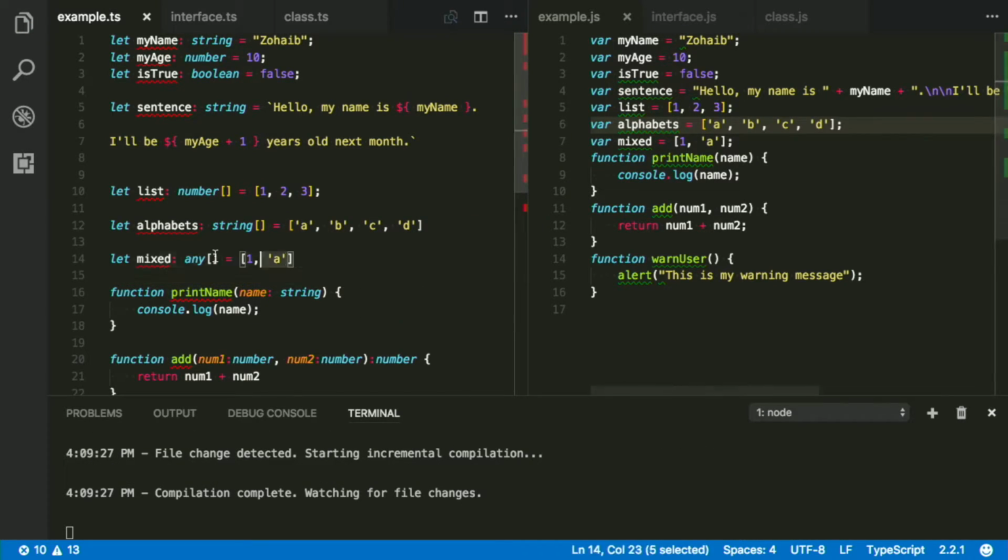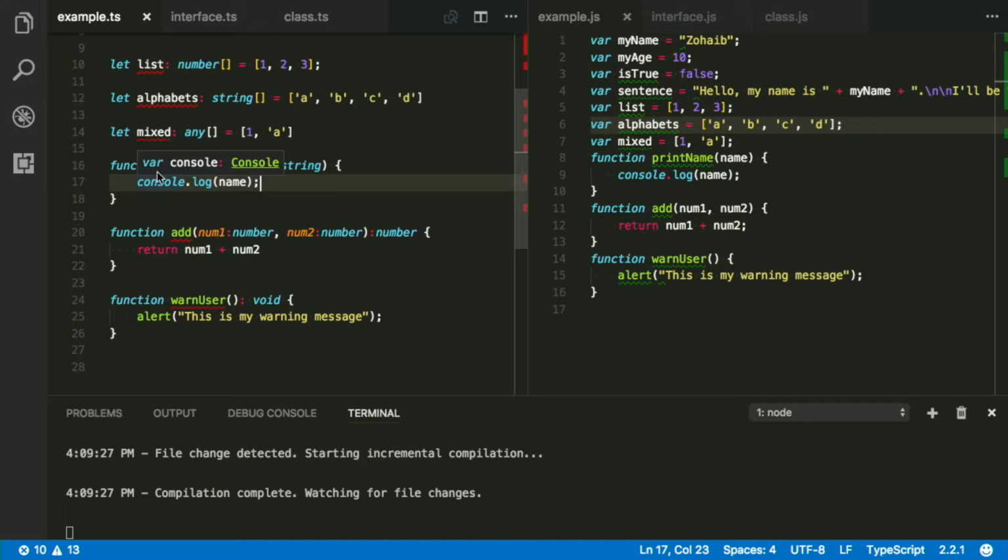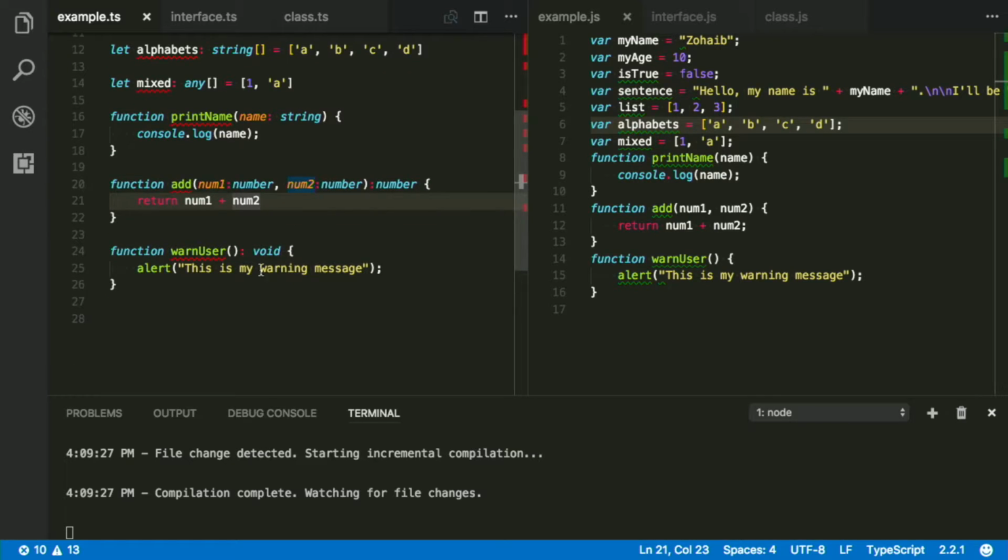But if you want to have a mixed array, you could do it with any, and then you can have any mixed type in an array. Same thing with functions. You can define what the input would be for a function. You tell it it's a name, string, and also tell it what's going to be the output. So if you're doing an add function with number 1, number 2, and you tell it the output should be a number, TypeScript is smart, it knows it should be a number, but you can define it. Sometimes you are writing a function that has no output, so you can also tell it to be void. So that's one of the examples.